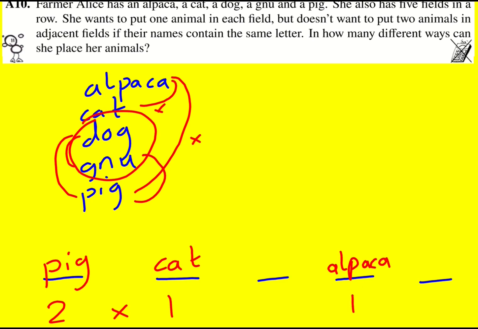There's only like one option, but then the dog could go here or the, I've already forgotten the gnu, could go there. So actually I can times by two. And then at the end, that has to go there as the last one.